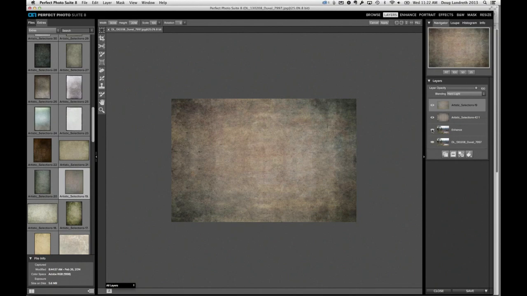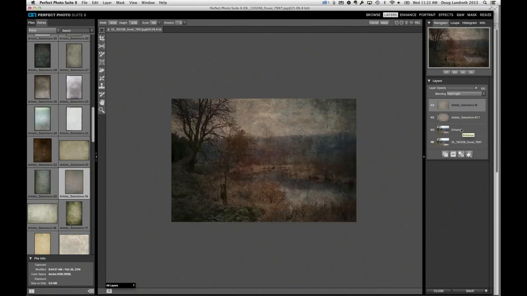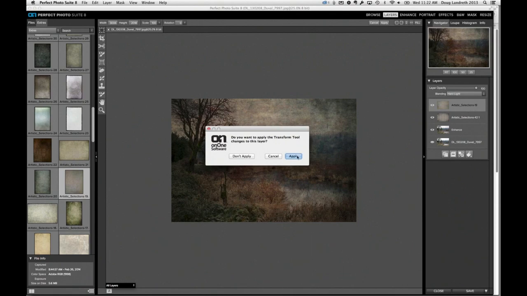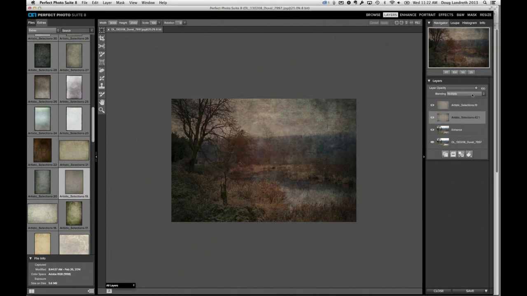So I'm going to go ahead and turn back on my underlying layer of the scene, and I'm getting something kind of nice and rich. And you can always go in and apply it. I've set this to hard light, and I've set that to multiply, and you can then start playing with the opacities just to really dial in visually what you want to happen.